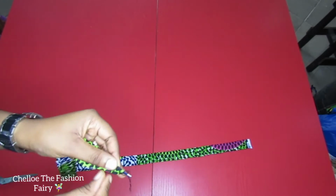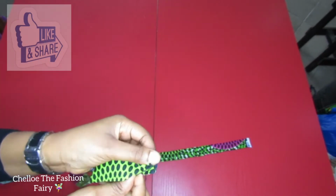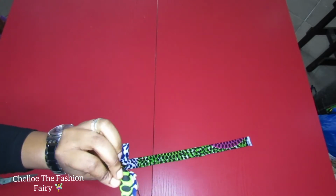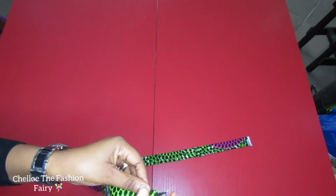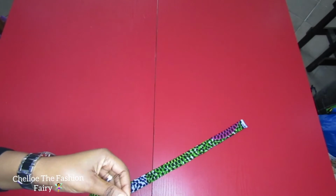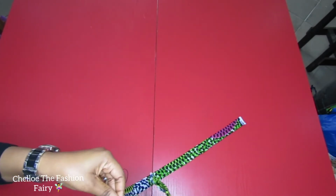Please check the back to make sure that you're not picking the back fabric. You just need to pick this front one alone. See how I'm securing it, because I wouldn't want it to break free while I am pulling it. You really want to take your time and make sure you do this right. So you put the needle inside the belt, and then you're just going to try to get the needle out through the other side. So that's what I'm currently doing.